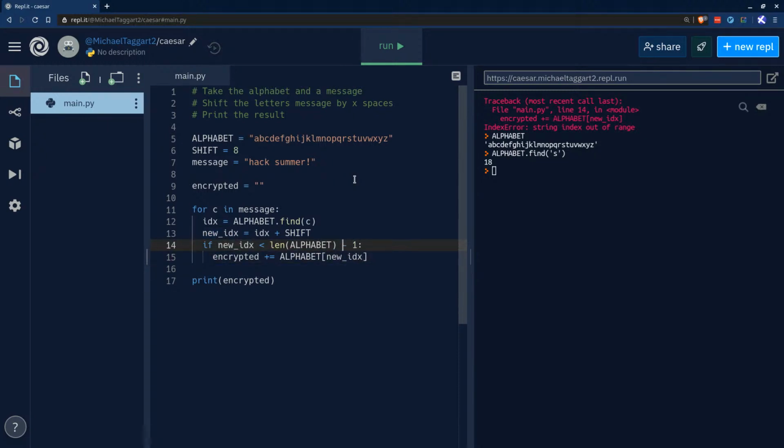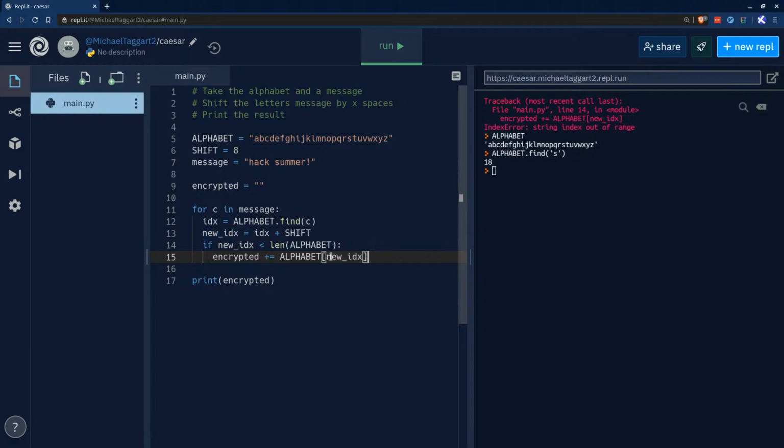Why do we have to do this -1? Okay, so what we want to make sure is that the new index is less than 25, our last index. The length of the string alphabet is 26. This is a count. It doesn't start at 0, it's just counting. So if we just said if it's less than 26, that's no good, because we actually want it to be less than... actually no, len, sorry, I overthought it myself. So actually this will work fine, because len alphabet will work if it's less than 26. That's fine.